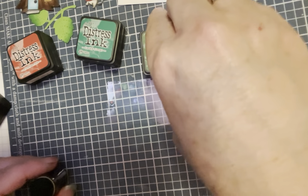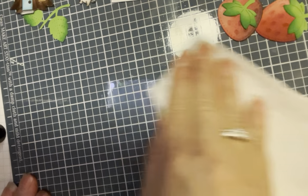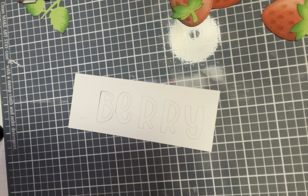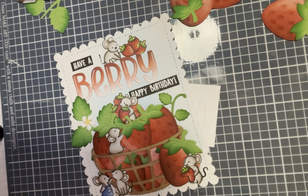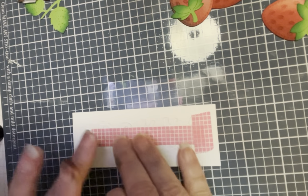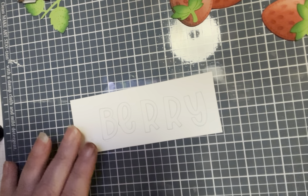That's the tutorial on coloring the strawberries — pretty easy and basic. Now we're going to put together a card, but first let's go to our berry title piece. This is going to be part of our title — you can see how it's kind of like an ombre. A lot of people asked me about that as well, so we're going to do that same technique. What I did was I took a piece of washi tape so that I could keep it inside because it's going to make it easier to ink.